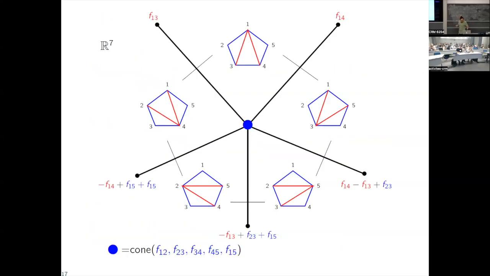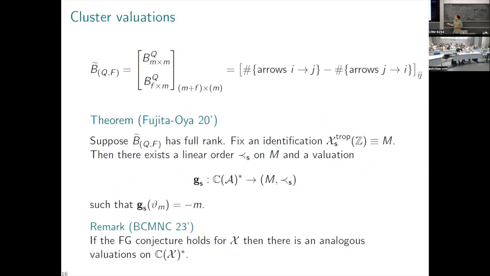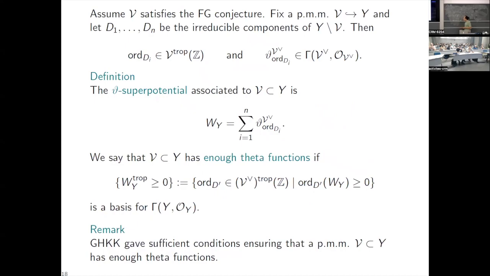Maybe a quick example of how the combinatorics can be used to construct these valuations. These are the valuations of some of these Plücker coordinates. I will not have time, but you can use combinatorics to compute these valuations. Here you would use equivariant trees dual to this triangulation and use that to compute these valuations. These valuations are again a big topic in the theory of cluster algebras.